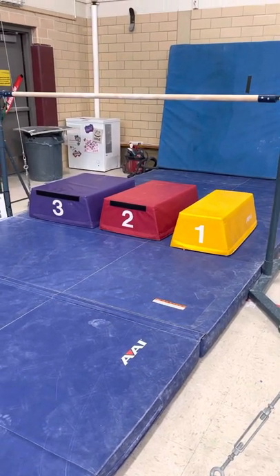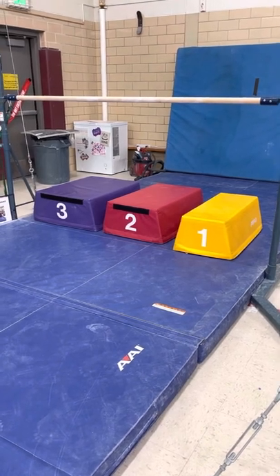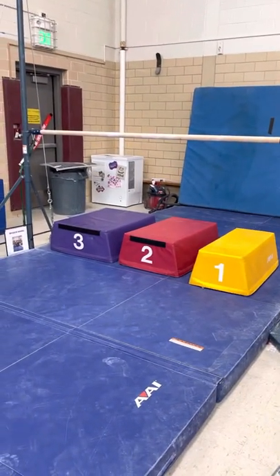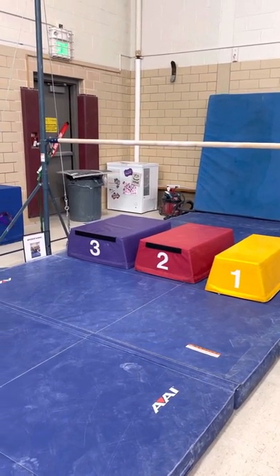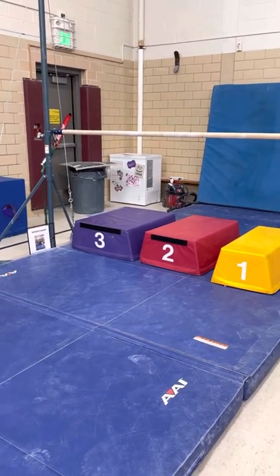After warm-up is done, this bar should turn into the spider hang station. The other bar is still being used for bat hang for preschool, so spider hang should be here. There's a picture in the corner of the screen so you can show kids what that looks like. Please watch the video on YouTube of how to challenge kids differently on their spider hang.